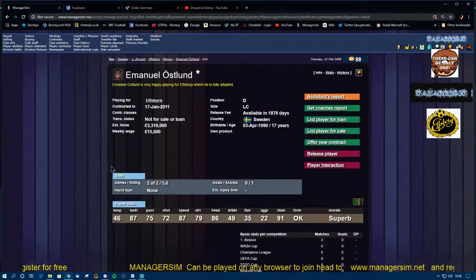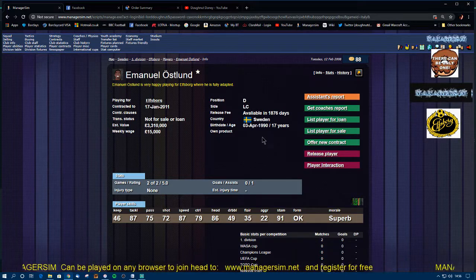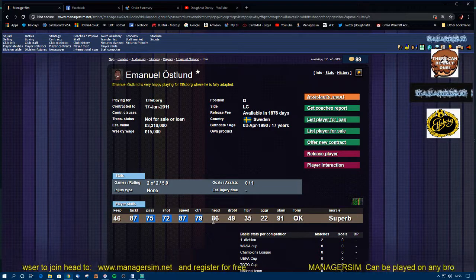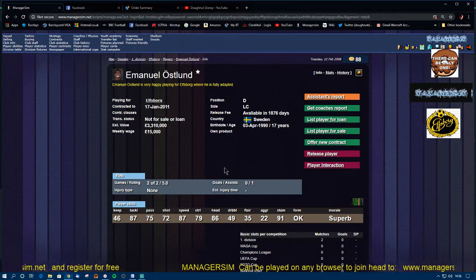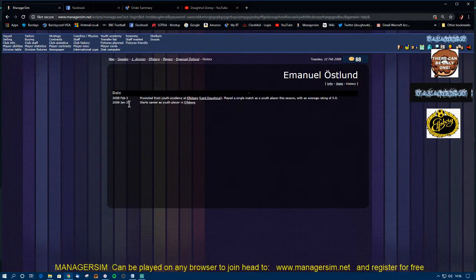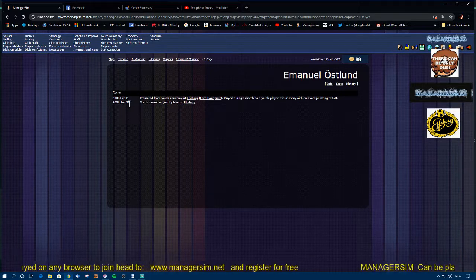Like Ostland, my star youngster. He's only 17 years old, soon to be 18, but his stats are very impressive for a youngster at the moment, and they will develop more. Again, he was a youth academy player. He's only just joined the team from the youth academy on February the 2nd, and it's now February the 12th, so only 10 days, which is roughly 2 ticks.